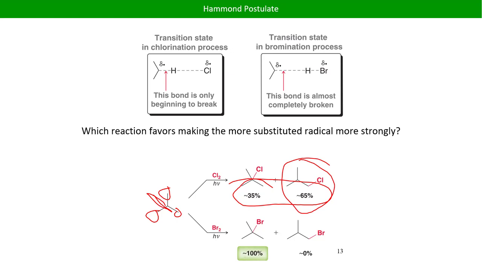Versus if we did this and 100% of our product was the secondary or the tertiary bromide, and then we did an elimination reaction, and then we did the anti-Markovnikov addition. Yeah, that's 3 reactions, but if each of those has 90% yield, or 100% yield for the first one, and then 90% yield, that's overall a better total efficiency, right? A better yield. I don't think we've talked much or at all about how if you have successive reactions, how that affects your yield.